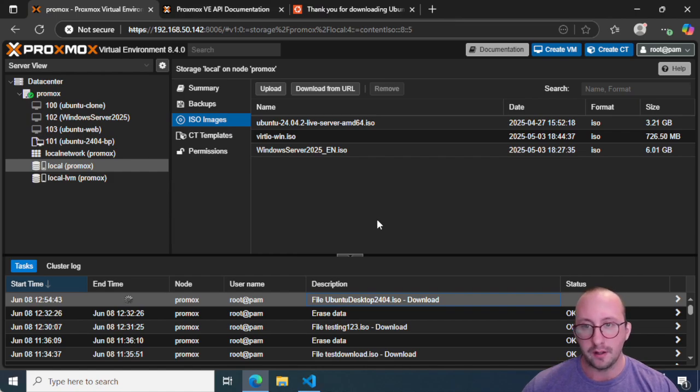So now you have the ability to connect to your Proxmox server through the API routes. You have the ability to download the ISO and then use that ISO to create a VM. You also have the ability to remove a VM. I forgot that we actually looked at that in the last video as well. So you really have the way to manage, at a very basic level, your Proxmox server right now through the API routes. Of course, there are a bunch of other things that you can do with the API routes, like taking snapshots. You can clone images as well, or clone VMs. I'm going to be going over a lot of those options with the module.